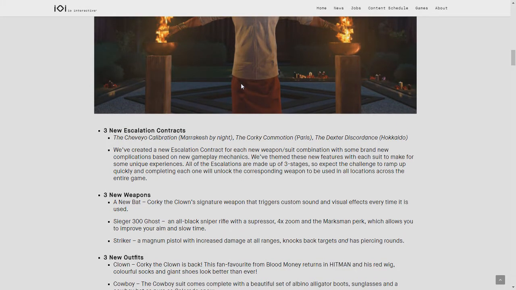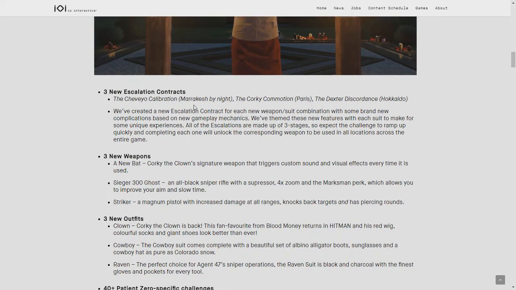Anyways, 3 new escalations. One is called the Cheveyo Calibration in Marrakesh by night, Quirky Motion in Paris, the Dexter Disk Coordinates in Hokkaido. These escalations are actually matched with the released suit. This is also part of the Patient Zero campaign.